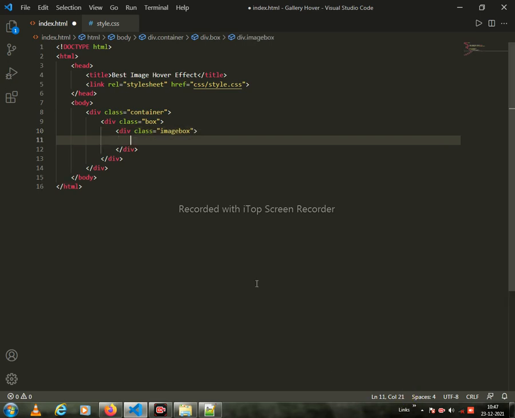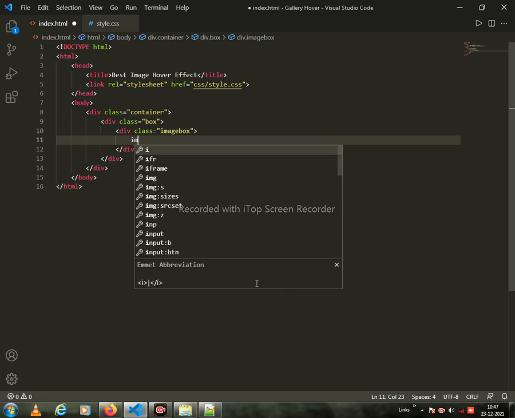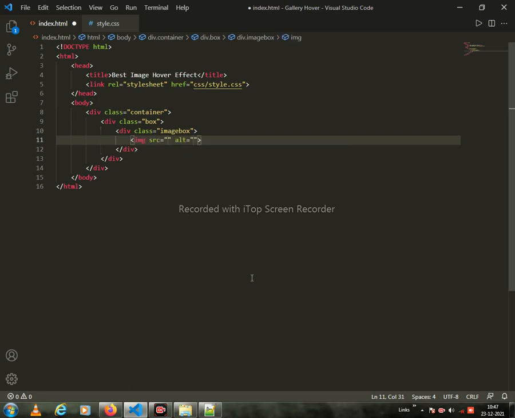Inside here I will take one image. For that, the image src, my image is in the images folder, pic one dot png. Okay.